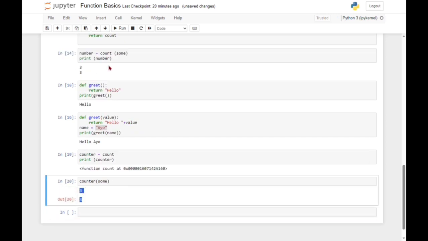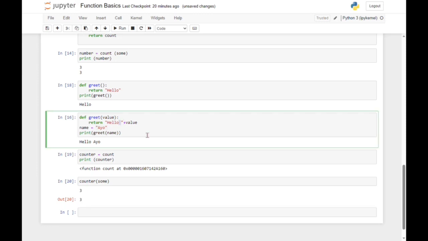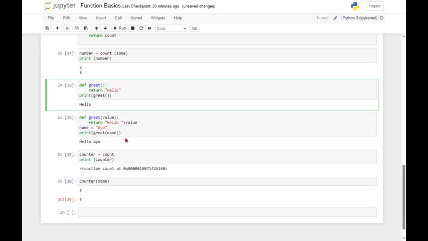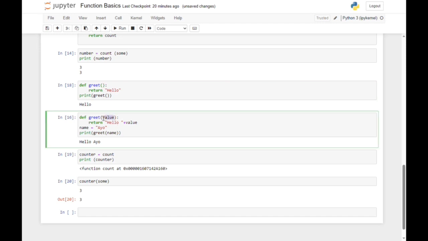Now this 3 is still being printed out because I still left the print statement in the count function, but that doesn't matter. Let's go further into our code. We notice we've learned some things here: it is not every time you need to pass in a value, but if you do pass in a value, the value will be used inside the function as you go on. Now, what does this value represent?